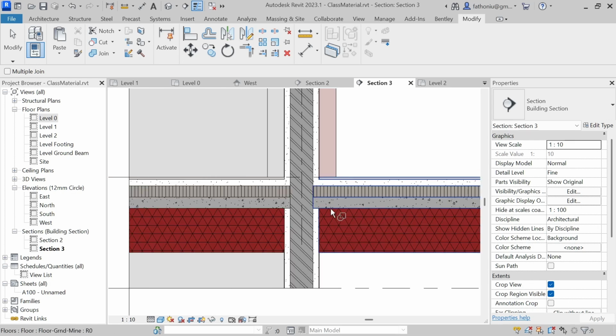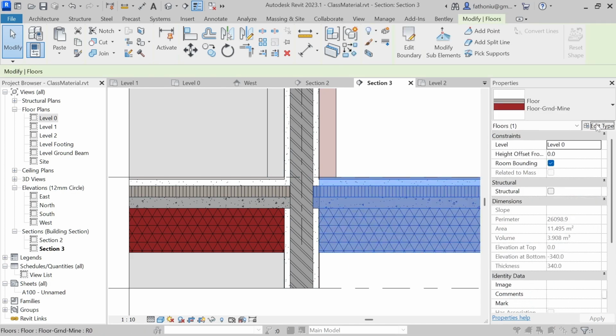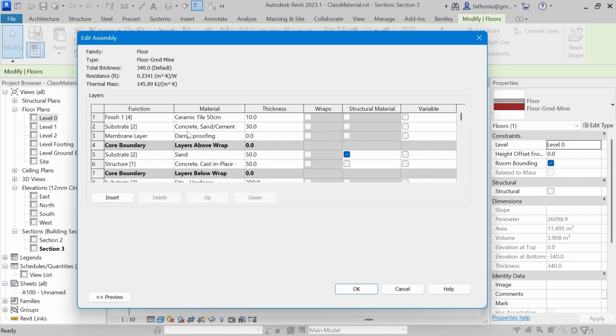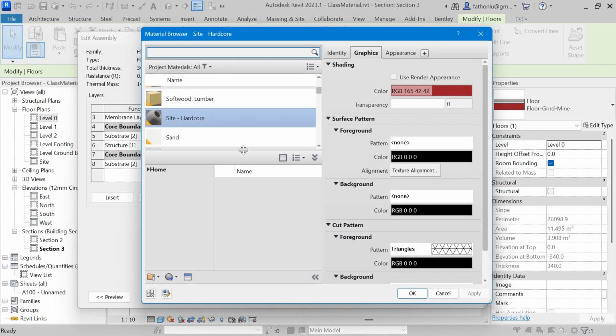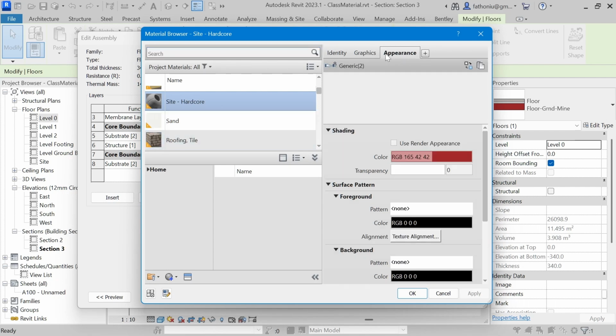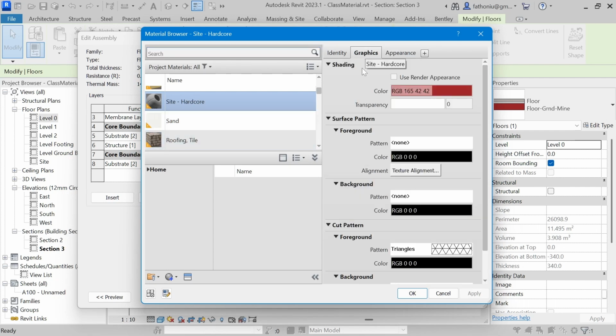Anyway, let me check one more time here. Actually this one depends on the material here. There is a material that is not penetrable by the water.